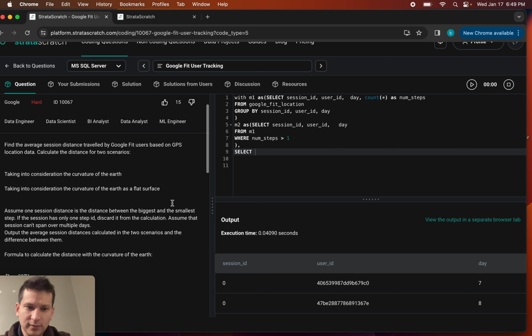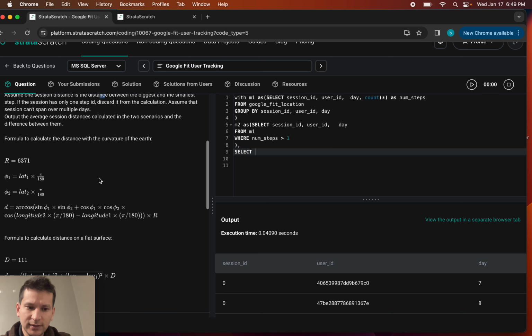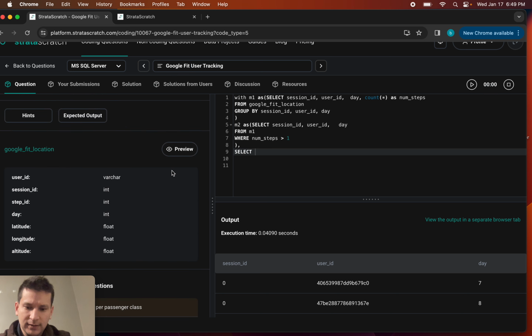The next thing we're going to have to do is get, this is one of the harder parts too. We're going to have to select the user, and we're going to do a ranking.